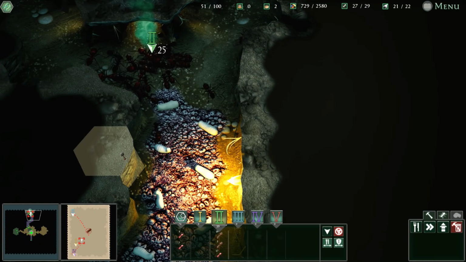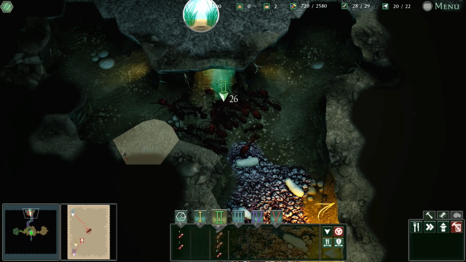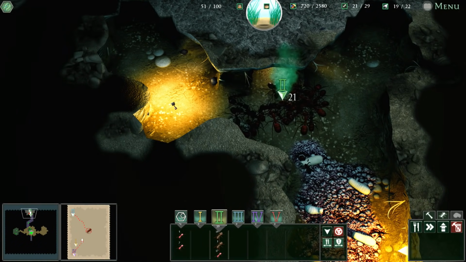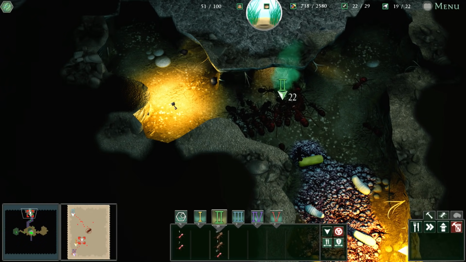Come on. Keep them up here. I don't know if I've got really the numbers to hold. How am I supposed to do this? Come on, just keep them at bay. If we can get them in a chokehold.